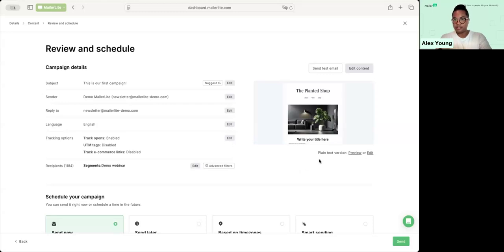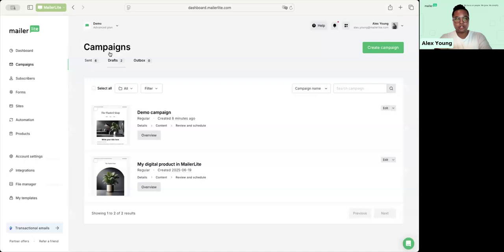Next, we want to go into a very brief but simple automation builder overview. So this is going to give you an introduction into how you can use automations within MailerLite. So to do that, let's go ahead and exit out of here because we are not going to send that demo campaign.